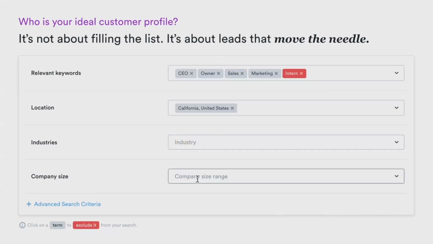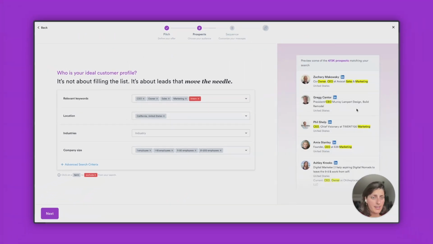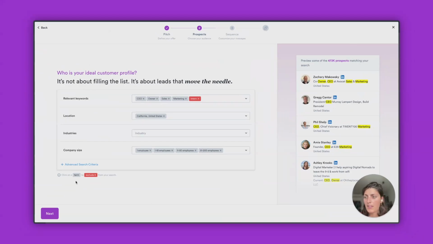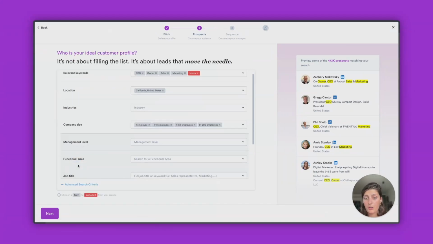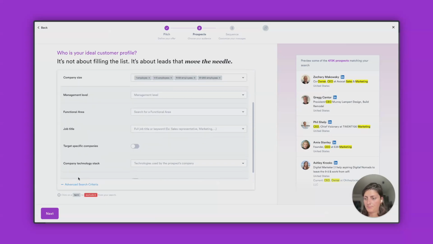Now, lastly, the company size. Pretty straightforward here. For us, the SMEs are interesting since we have just launched some self-serve plans, so I will choose these options all the way up to 200 employees. All right. Now, on the right-hand side, you can see that we get an estimation of the size of the prospect pool. Here we have 473,000 prospects. It's quite big, but I'll keep it like this for this example. Now, generally, this is enough. All right. These filters are sufficient to narrow down your prospect pool. If you want, though, there are more fields available if you really need to go more niche on certain aspects.